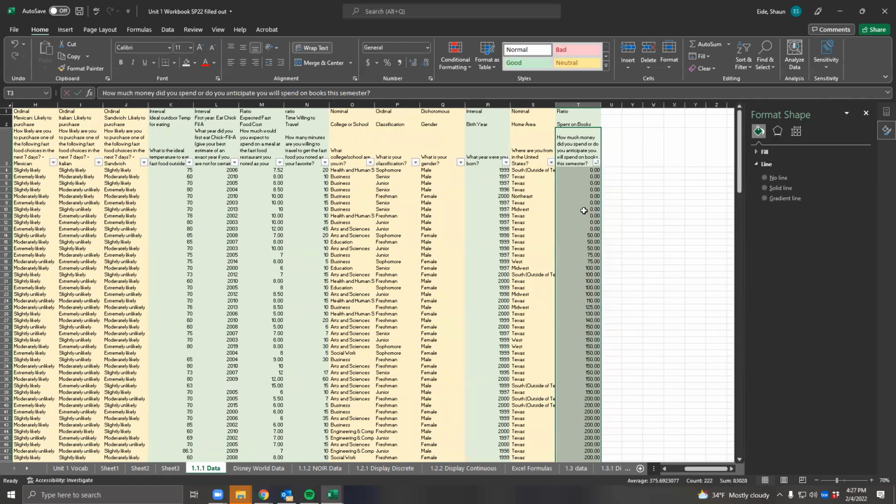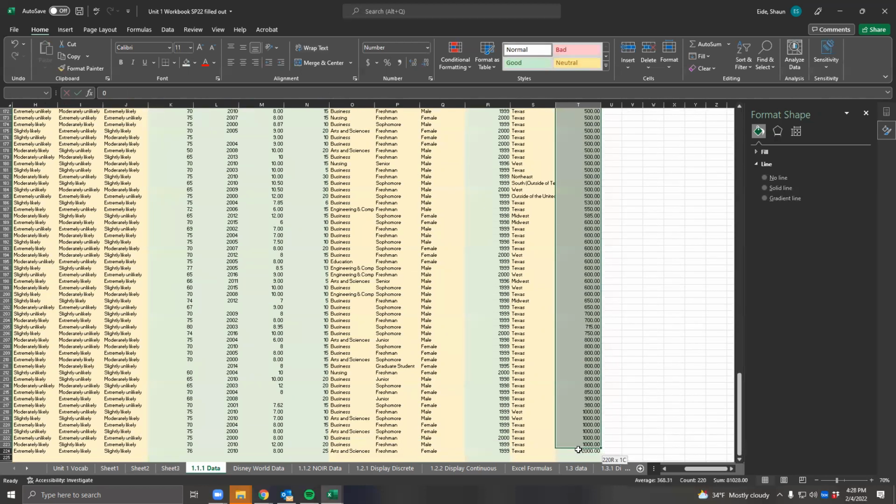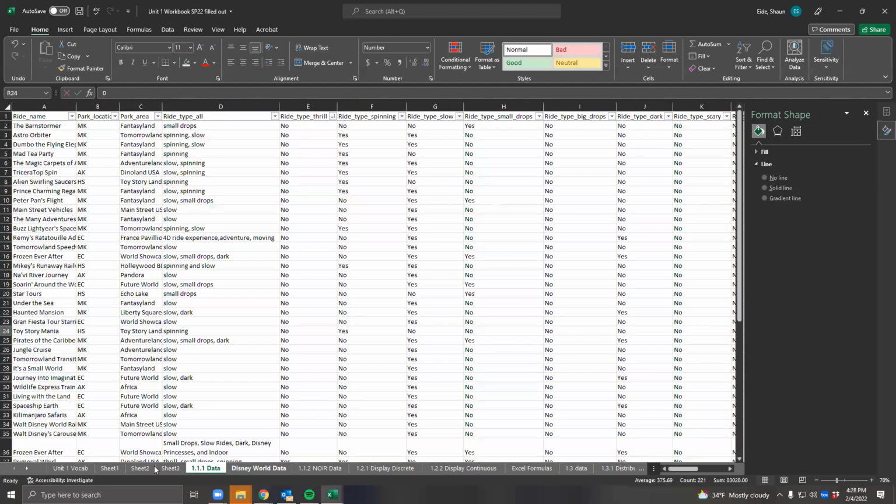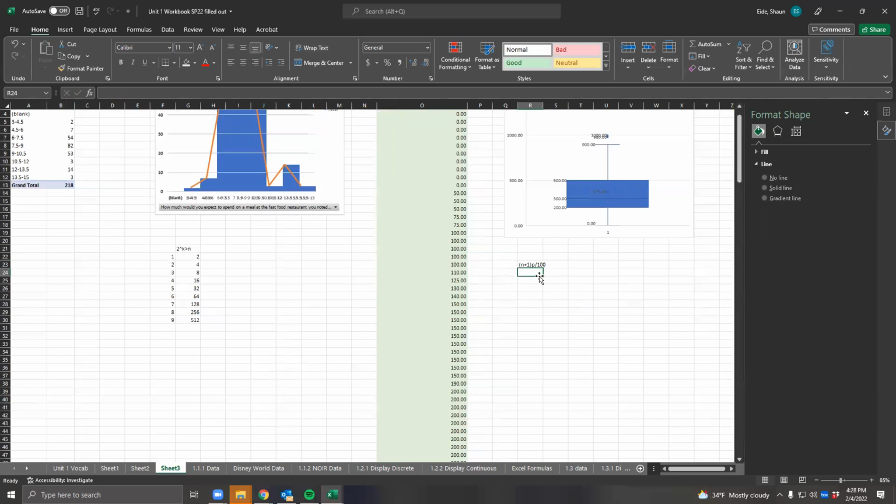So let's do smallest to largest. And let's find out how many observations we have. We have a total of 221 observations. Okay, so 221 plus 1. And then if we want Q1, so equals that multiplied by 25 divided by 100. So this gives you the location of Q1.